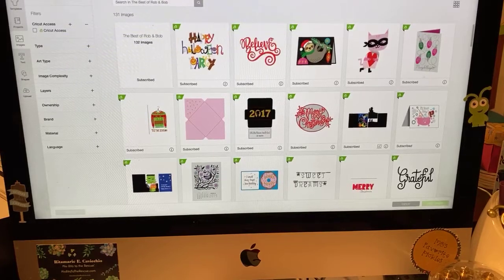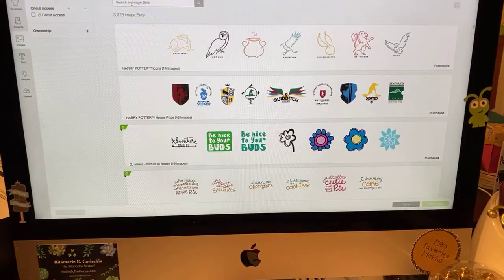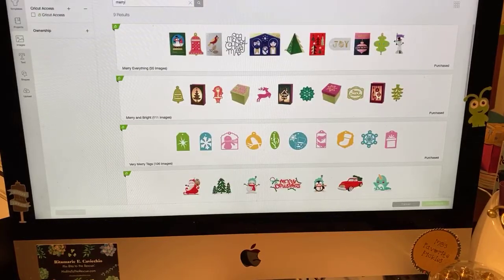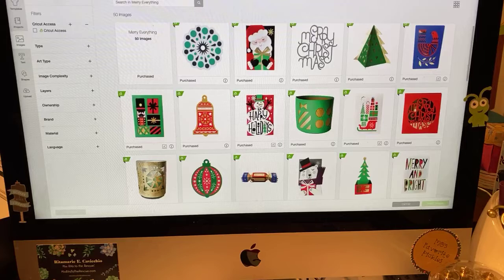So cute. But instead of typing in Rob, because this one for some reason does not have Rob and Bob in the name, but it was designed by them, it's called Merry Everything. So I typed in the word Merry, and here it is at the very top. Now, this is a really interesting set of images, first of all.